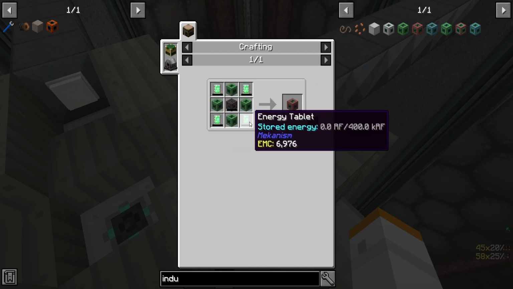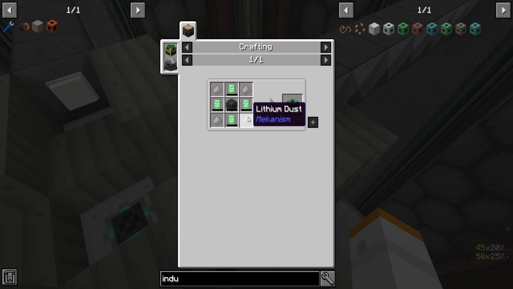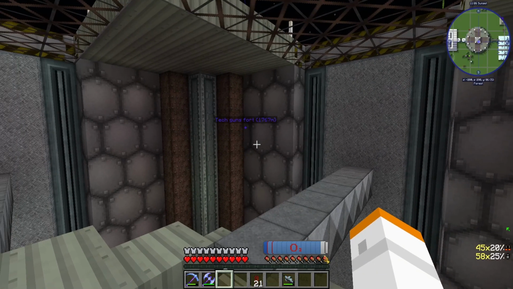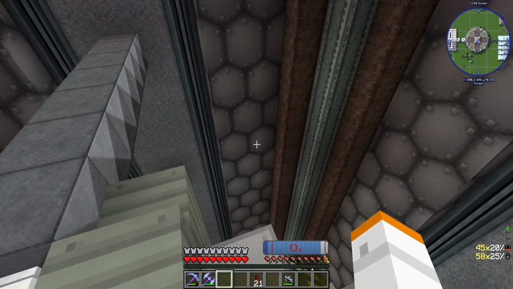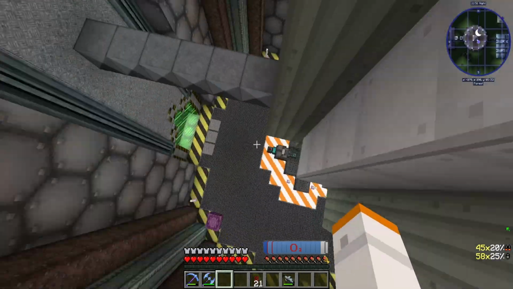These guys, every single one of them requires an advanced energy cube, which requires a basic energy cube, which requires all of that. So it gets pretty expensive. I'm actually almost out of lithium. I made way too much lithium a long time ago, and I finally used almost all of it up. So anyhow, this dude should be ready to go.